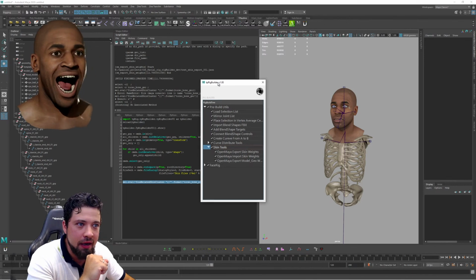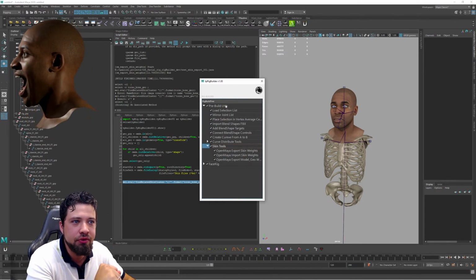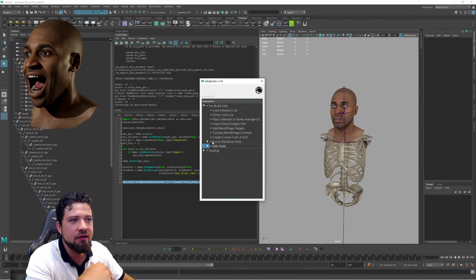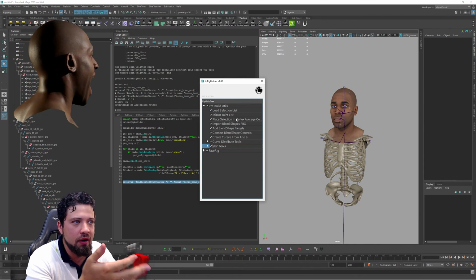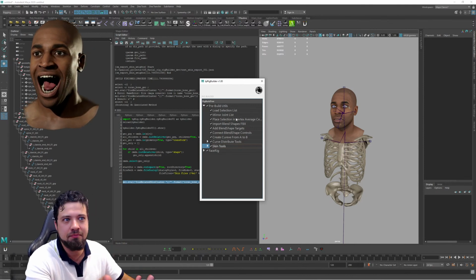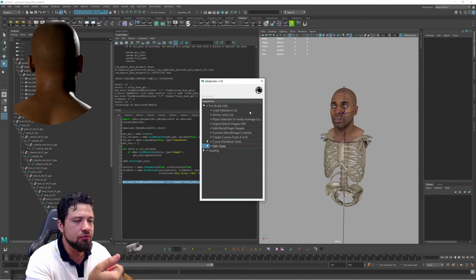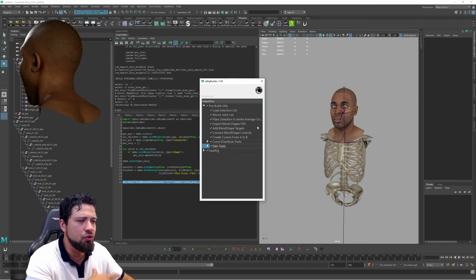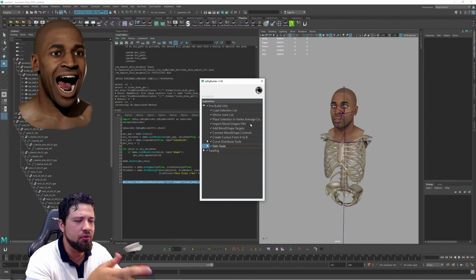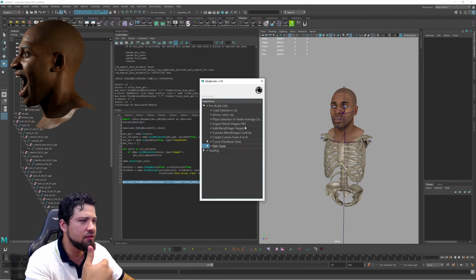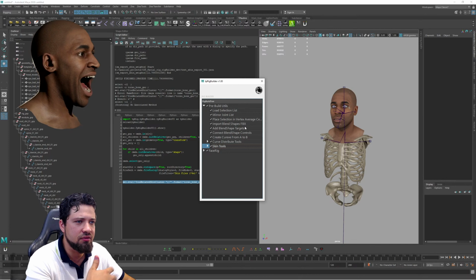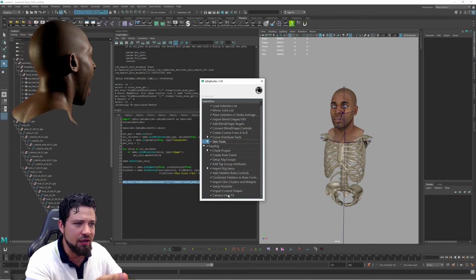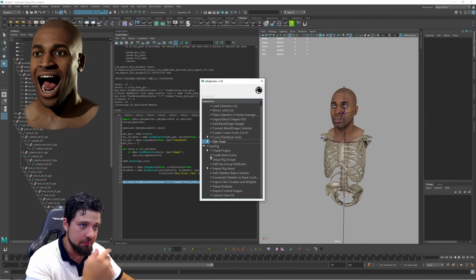Anyways, what we have going on here is our system. This is the RigBuilder UI, and this is the pre-build utilities. These are tools that will help us at, as it says, the pre-build stage. So we'll be able to load, select, deal with joint mirroring, importing the blend shapes, importing the model geo, and importing the base skeleton, and then we'll be able to adjust so that on the next stage we can actually build this rig.